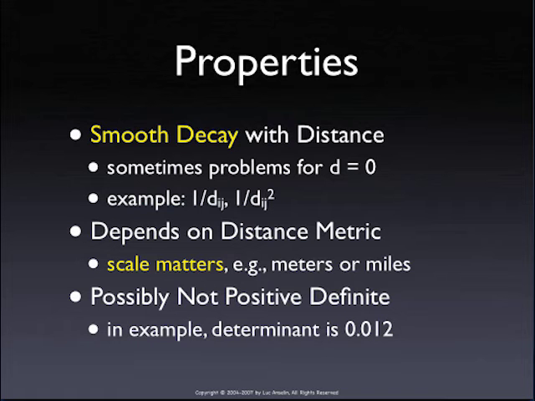So this is something that requires attention to the functional form that you use for the distance decay. And typically the most often used one is a negative exponential function, because it guards you from those problems. It's fine when the distance is 0 and it has a nice decay. As I mentioned, the metric matters, whether your distance is, what scale it is expressed in, especially if you do 1 over distance, but also in the negative exponential, you want to be careful not to have huge numbers going into these functions.